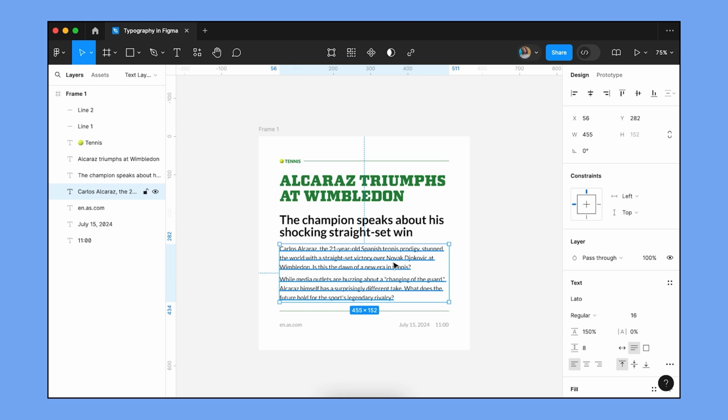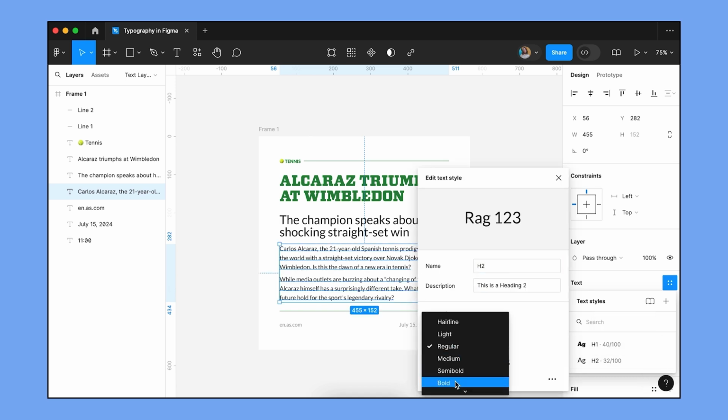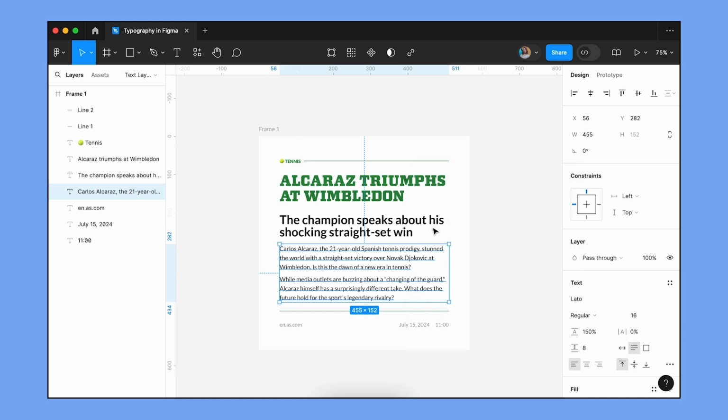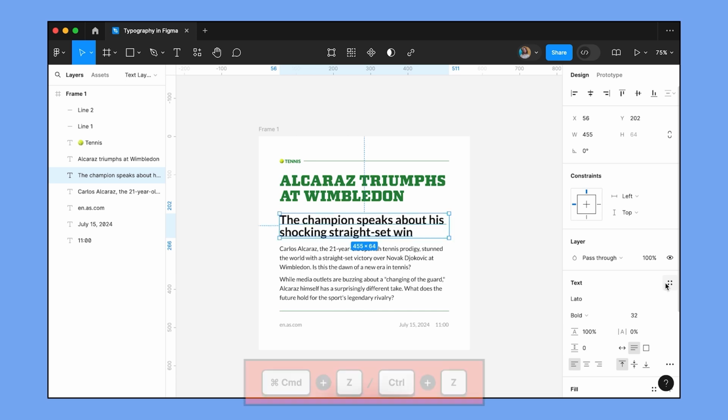You can also make changes from the Style Selection section. Select a text layer. It doesn't have to be the exact text style you want to edit. In the text section of the right sidebar, click the style icon. Hover over the style you want to edit. Click the settings icon to open the editing window. Here you can make changes to the style properties as well. You can detach the style from the text in the text section of the design panel using the corresponding button, Detach Style. I will undo this action with the Command+C shortcut.